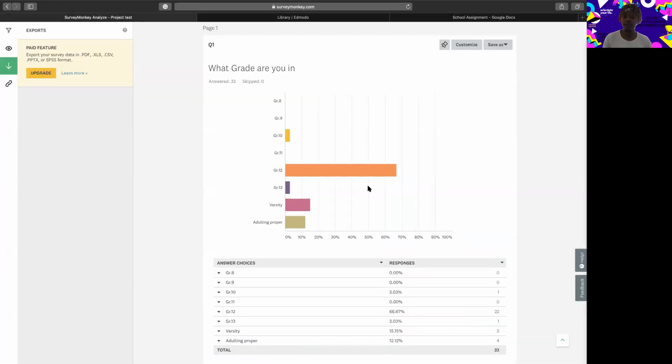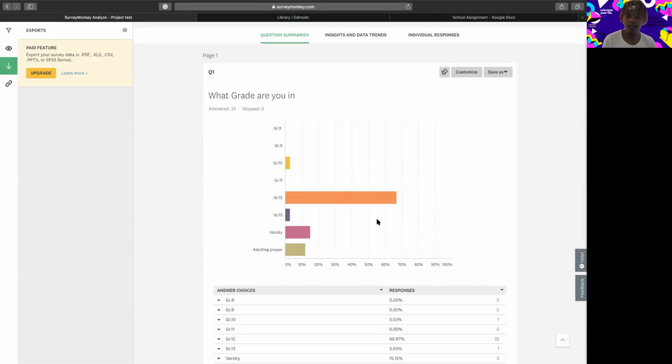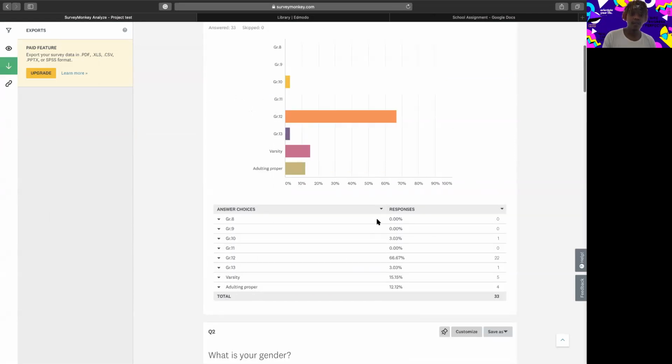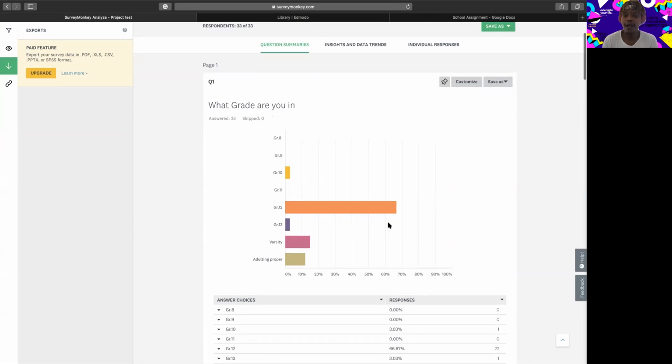Okay, so on SurveyMonkey, when you check your analyze results, you can see what kinds of responses you got. So this was the little fake survey that I made so that we can just have a working example. First thing, in one of your questions where they ask you to present your results using a bar graph, this is what a bar graph looks like, okay? And with SurveyMonkey, you already are able to see your results in a bar graph.